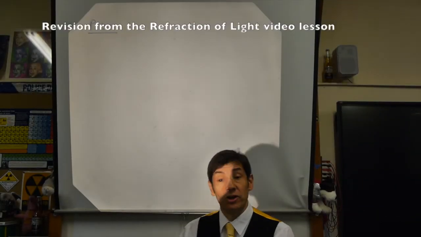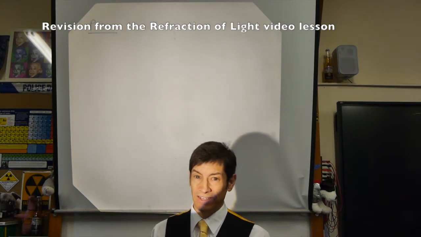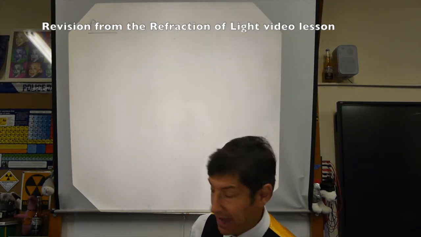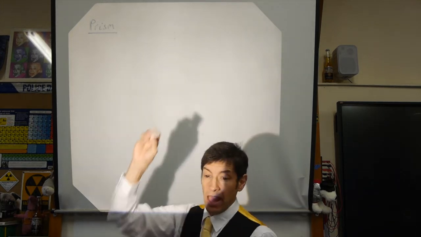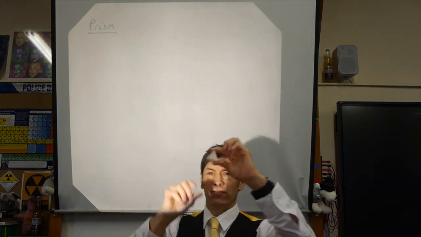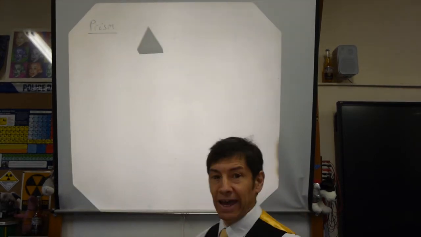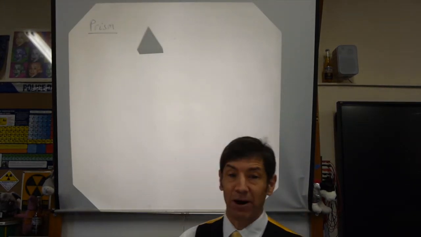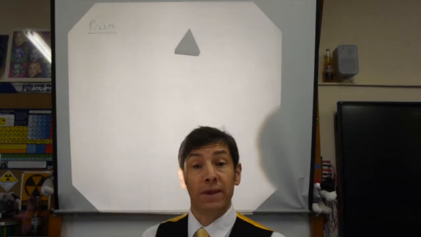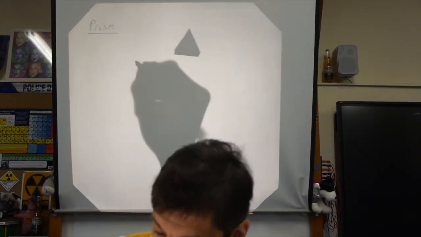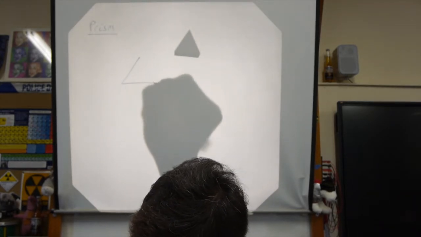Okay, so now let's look at another experiment we can do to show what happens when light hits glass and slows down. And this is light hitting a prism. A prism is, for us, a triangular shaped piece of glass. And this is a really famous experiment, and it's one that you probably all know about. Isaac Newton is famous for this one. And he was wondering what sunlight is made out of.